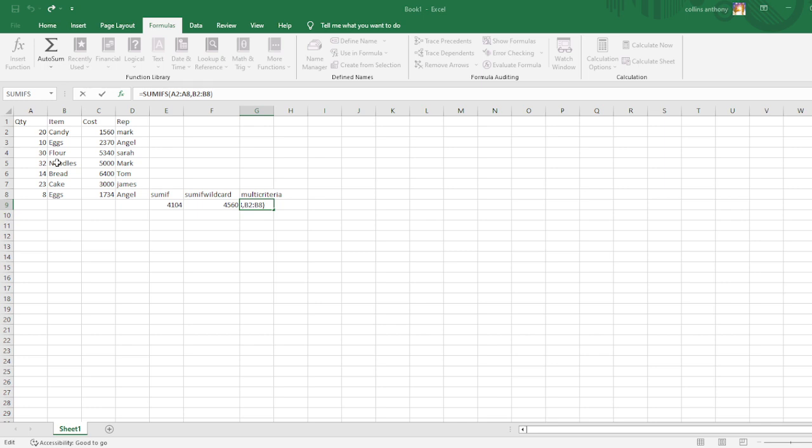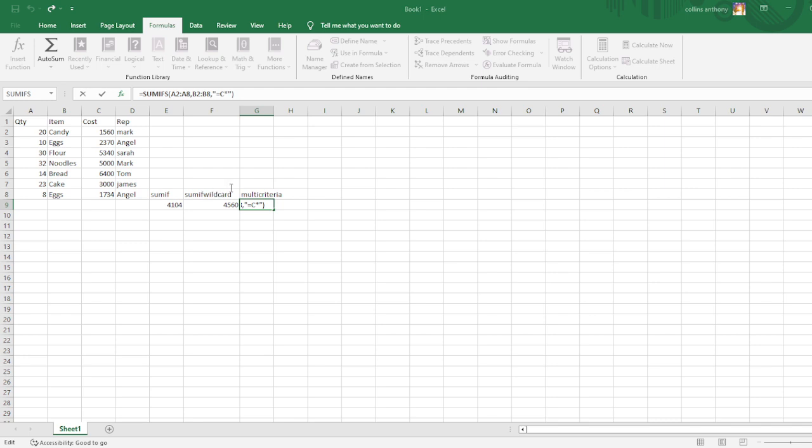So let's look at the items that start with a C. We have candy, we have cake. We don't use the quotation mark as we do outside the argument. So just do our equals, our C and our wildcard. All right, let's see now. Okay, it has accepted it. It has put in the quotation mark for us.